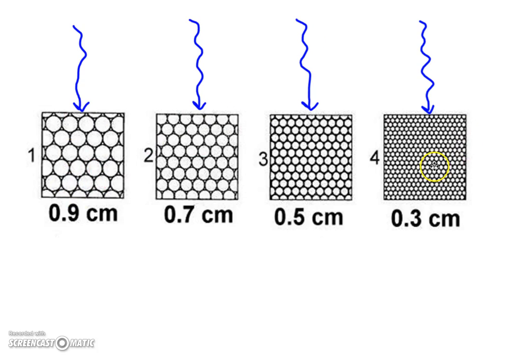Well, based on what we just looked at, water pulls itself up more when there are small pores. So in sample number four, we have the smallest particles. So we have the smallest pores. So this one would have the highest capillarity.